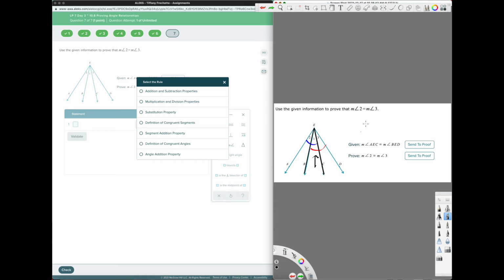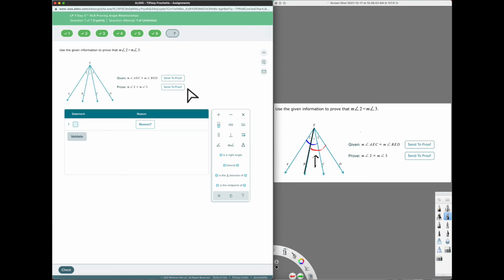And then angle addition property. So this is definitely what we're going to use here. If I have an angle and it's divided into two pieces, I can add the two pieces together to get the whole angle. All right, so now that I've run through all of our possible options for reasons, we have to think about which one am I going to use to prove things? Since they're giving me this angle here, AEC, let's look at what AEC is made of. So AEC is made of AEB, this small one that's only blue, and then BEC, this one in the middle that's blue and red. So I'm going to rewrite this really quick.